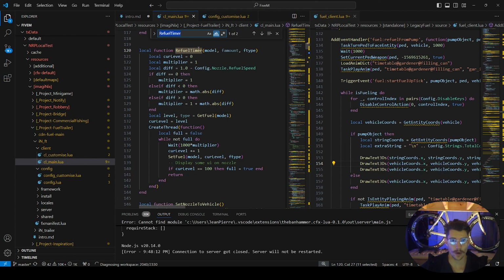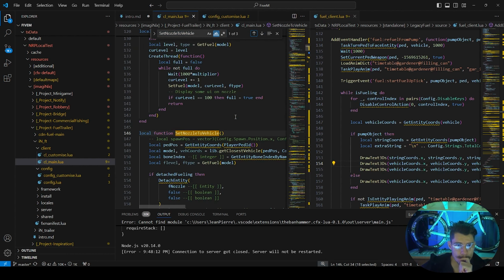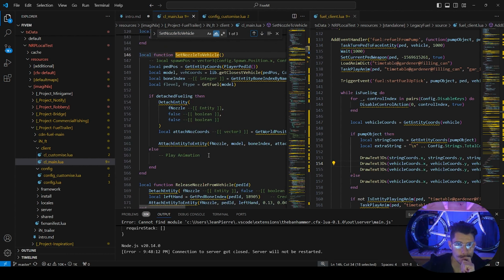Let's just see where we call this because I'm thinking of something here. Right, set nozzle to vehicle and refuel timer.